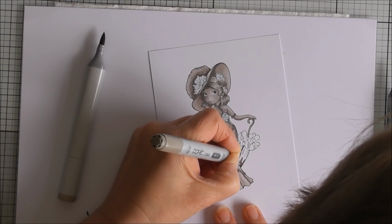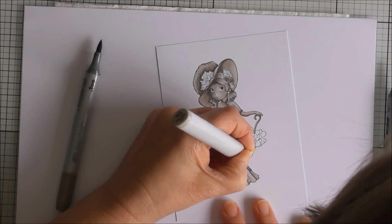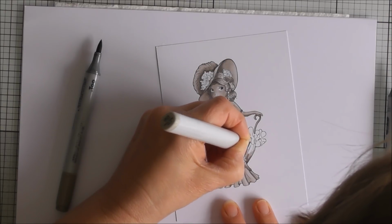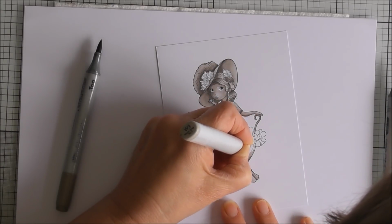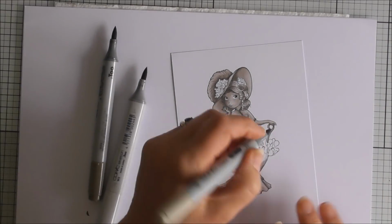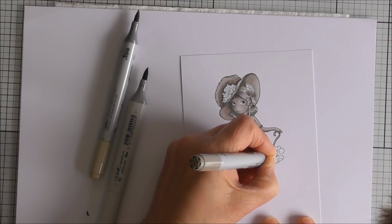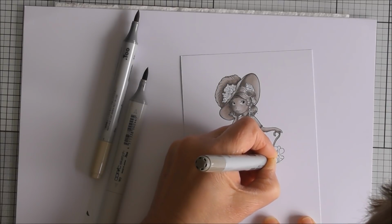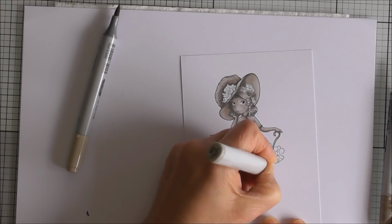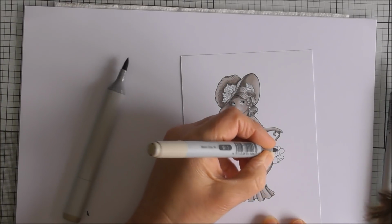So I'm using the dark, and I'm just using the light at the top, and I'm going over the dark with the medium, which is number 3, W3, just so I get a nice blend. I want to go up into here, which is dark, because obviously the light's not hitting there. And it's not hitting in here either. And then I'm going back with number 3, W3, so I get a nice even blend. And then I'm just going to finish off with number W1.